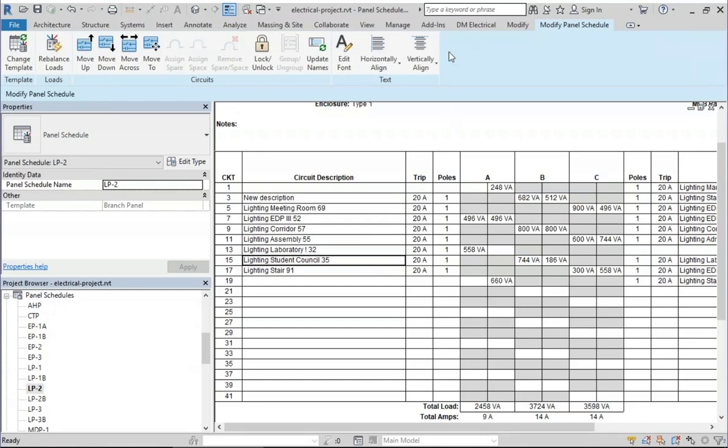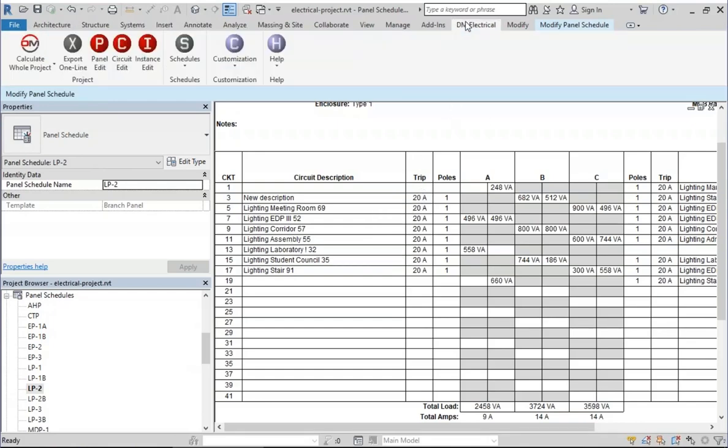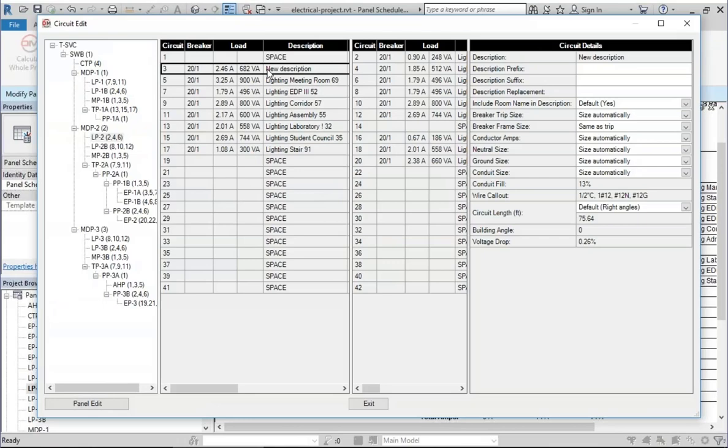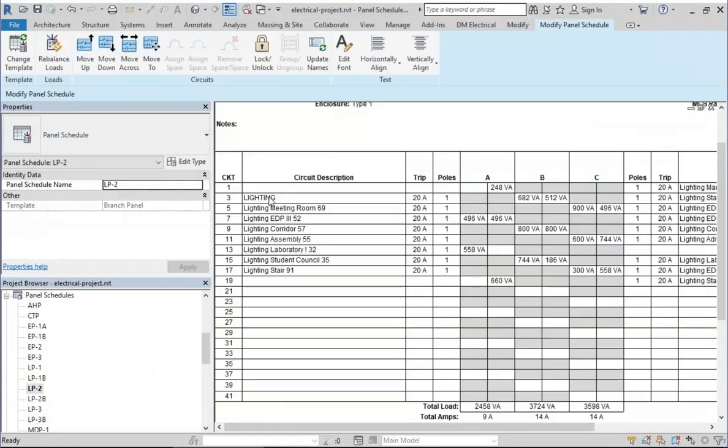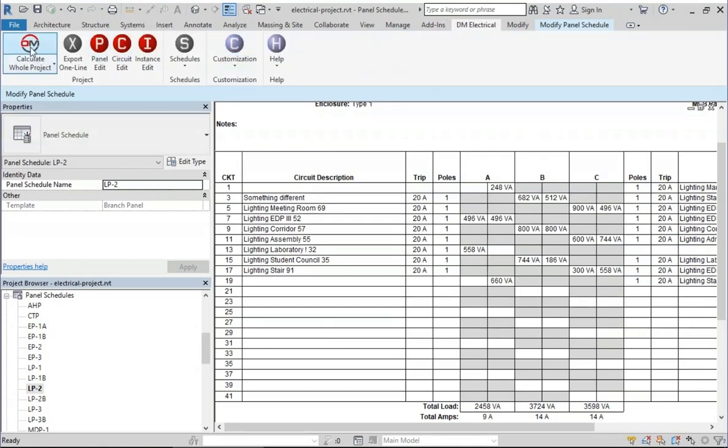And in this case, it didn't overwrite it because we haven't started using our circuit descriptions, but as soon as you put in one of ours, it will overwrite it. So if I come in here and take that description and use our software to overwrite it, it's going to replace what you've done here. So if you come in here and say, oh, I actually want this to be something different, and then you again run our calculate command, it's going to see that you've set it in our software and it's going to overwrite the value.